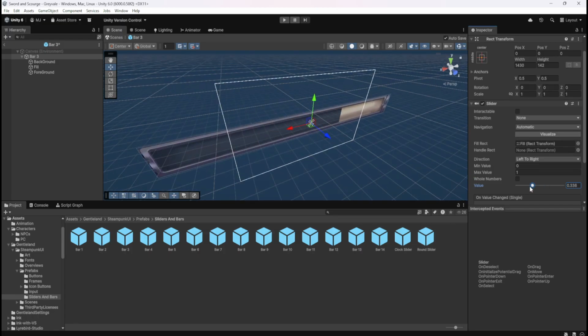I mean, that's quite nice. We could use that. What is that one? Bar 3.